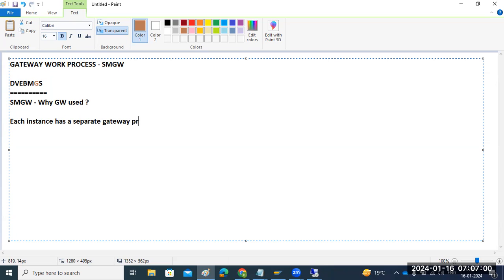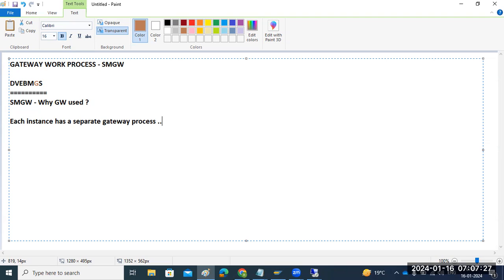To monitor each and every instance, we have to use SMGW, the transaction code. It handles communication between the work processes and external programs, as well as communication between the work processes. So for different SAP instances, we need the SAP gateway work process.